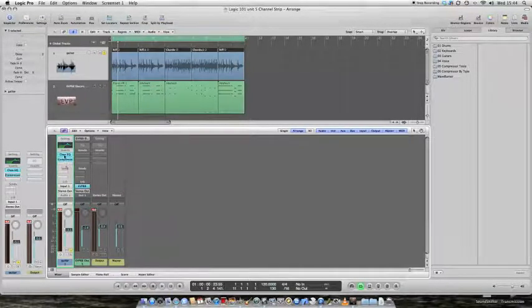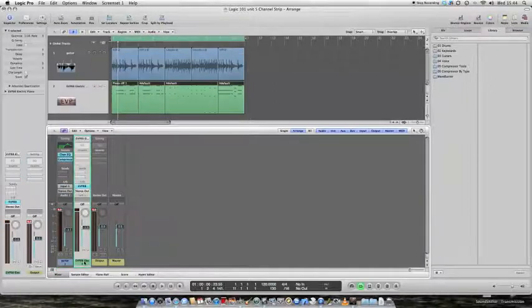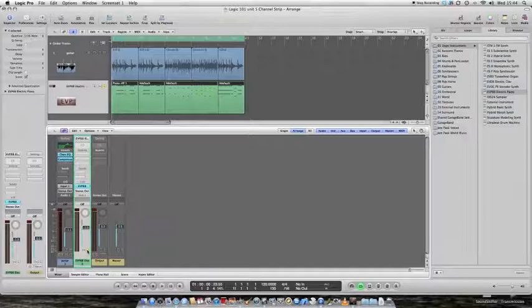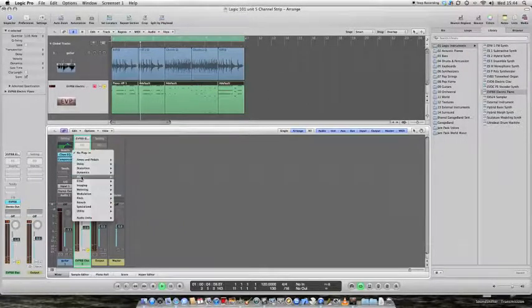Notice that if I use up the two, another one appears, and it'll keep adding insert points until the system runs out. The same insert points appear on a software instrument track. So far we've been talking about an audio track. Let's go over to our electric piano track, solo it. We can put the same kind of effects on.